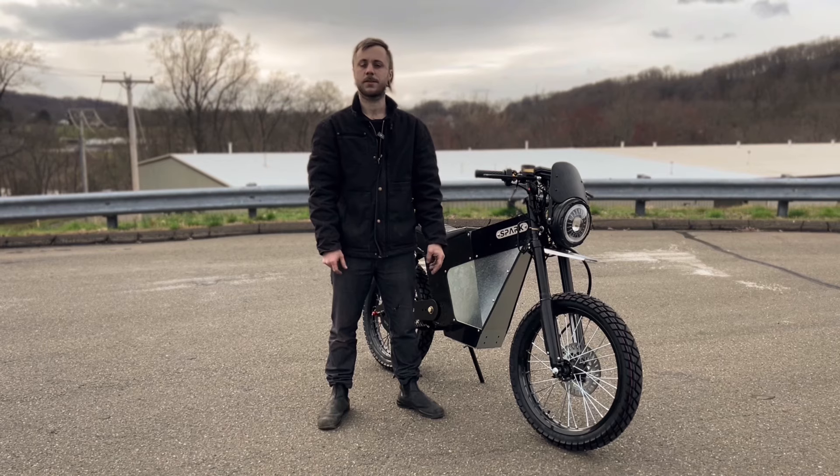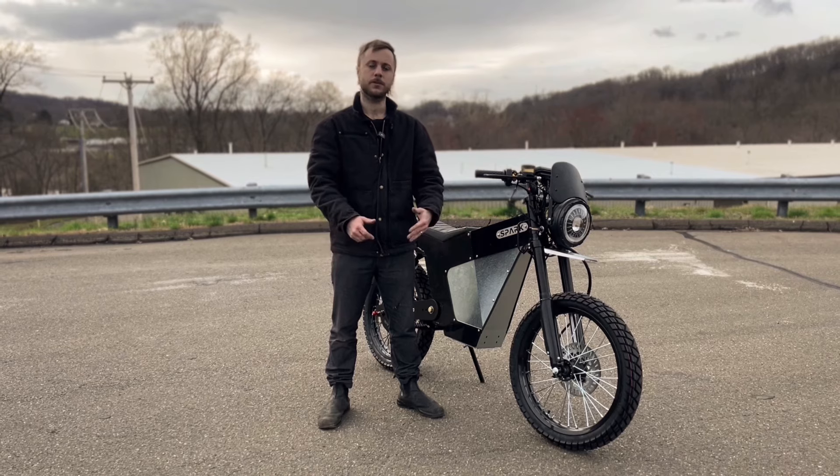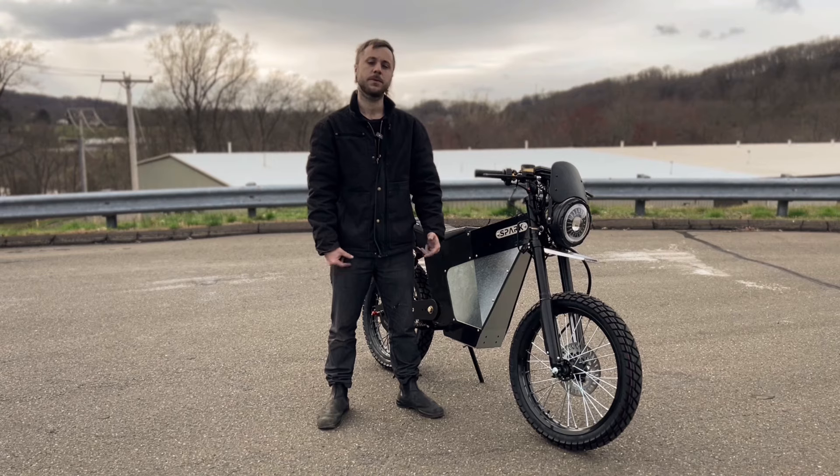The second version of the bike is our STEM kit. This is designed for high schools and colleges. This kit includes all the electrical connectors, a frame, and instructions — pretty much everything you need to build the bike from the ground up. We see a massive market developing for the potential for a high school program where students could learn to build these bikes and race them against other high schools.